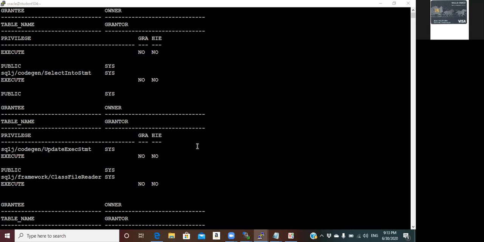For example, if I'm user X and I want to be able to create a recovery catalog, first of all, system is going to grant me connect and resource, and system is going to grant me recovery_catalog_owner. Those are the two privileges I need to be able to create a recovery catalog.